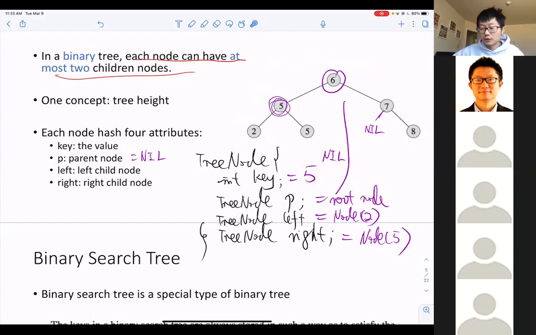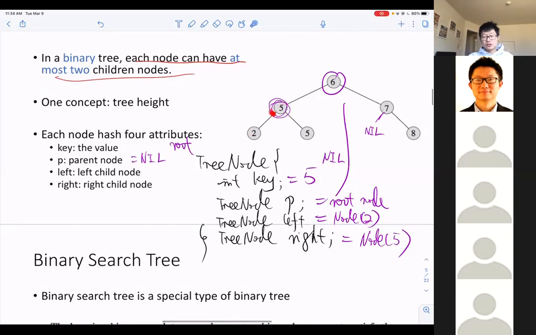Yes, only one node has a nil parent, which is the root. Every other node has a parent, but the root node is the very beginning of this whole family, so we don't know whose child it is. So we assign nil as its parent. Does it make sense?